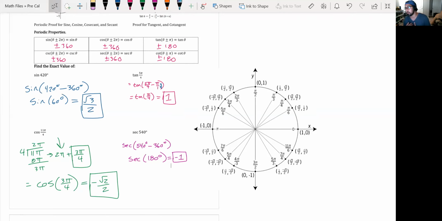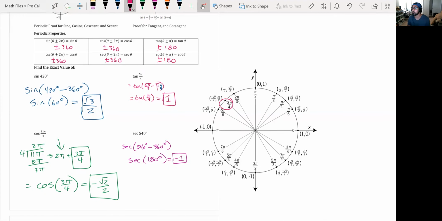I mean, they kind of make sense when you look at the unit circle already because you see the revolutions. Like if I did do the 11 pi over 4, that would be right here, right? This means you start at 3 pi over 4, you add 2 pi, and you get back here, which becomes 11 pi over 4. So this makes the periodic properties make sense because it says, hey, if you do 2 pi, cosine or sine or secant or cosecant will land on that same terminal side and share that same exact value, whatever those coordinates are. That's it. Okay, that's the unit circle approach. Hey, that's in the title, right? Okay.